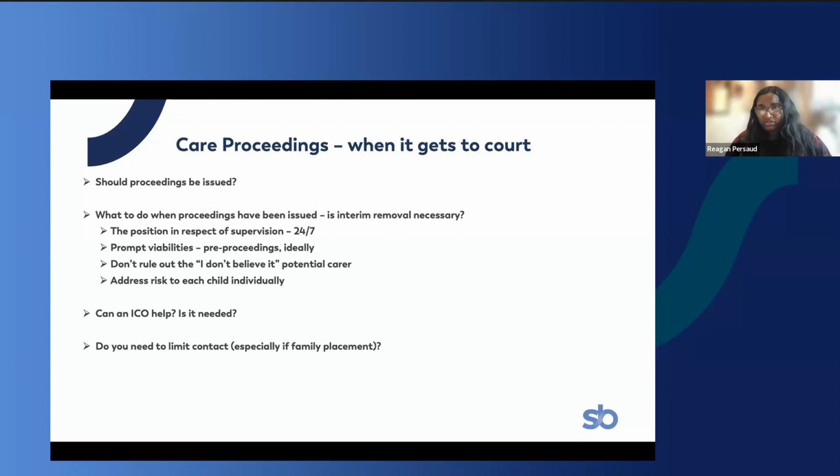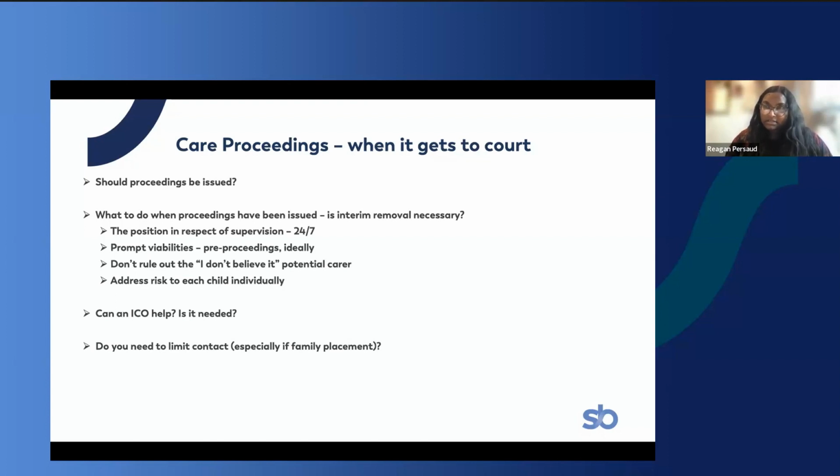Well, probably not, because A, the child is old enough to speak up. B, there can be safety planning. C, the child is seen at school 5 days a week. D, the child can speak to the social worker themselves. And E, nothing's happened with that child in 12 years. So the local authority and the social worker must be alive to this. She needs to address the risk to each child individually. Removal for one child might not be necessary and proportionate for another. And again, for the parents and the guardian, you will want to champion those causes.